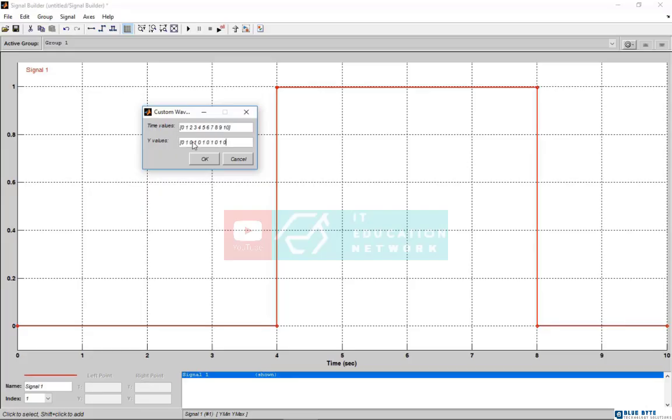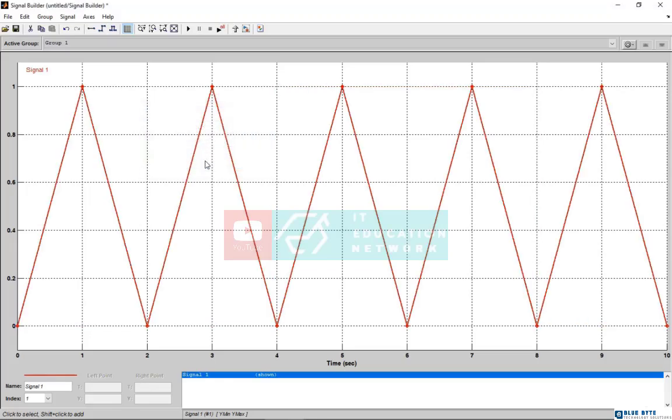We enter in the y value section numbers corresponding to time values. For example, you cannot enter 10 numbers in the time values and 11 numbers in the y values. Now I want to see the signal and take its integral too.